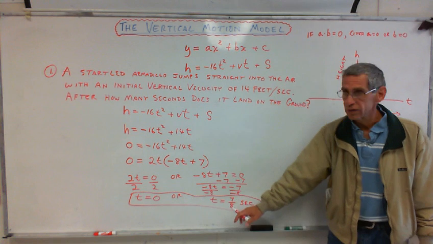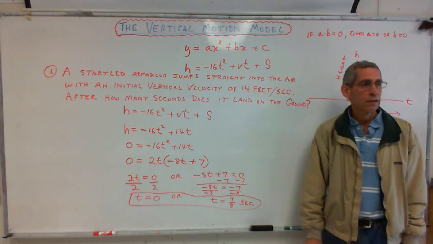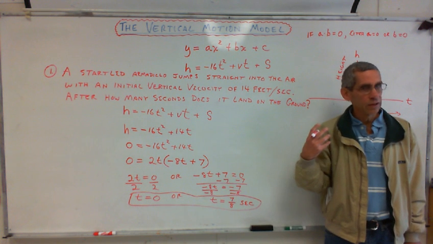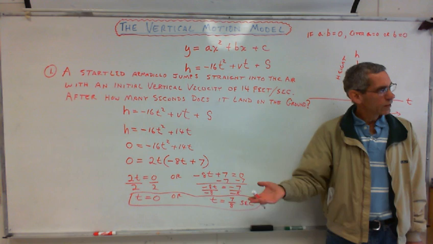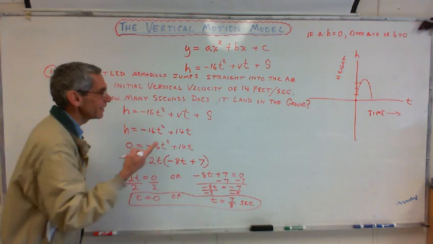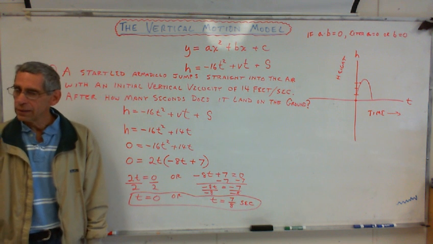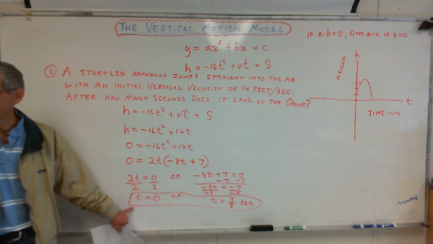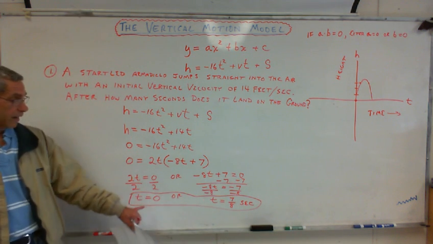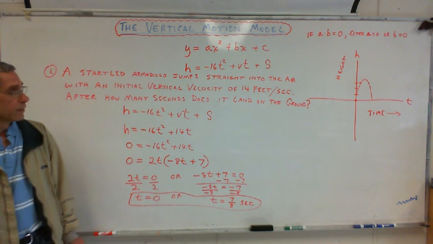That's very cool. So now let's look at what we've got. This is our solution. We have t equals 0 and t equals 7/8 of a second. Now, you can't have two answers in real life situations. 0 doesn't exist. Which can you rule out? 0. Right, because the question is after how many seconds does it land on the ground? Well, that means he has to have jumped, right? He hasn't jumped yet at t equals 0. So this is implying that he's jumped. All right, great. So the next one, it's got to be greater than 0. It's got to be 7/8 of a second, right? So there we go.